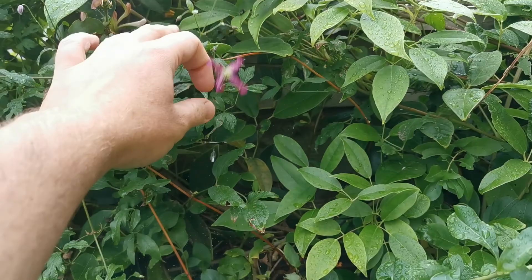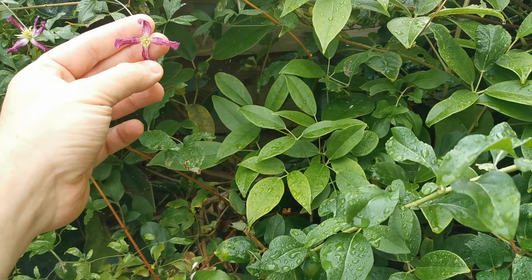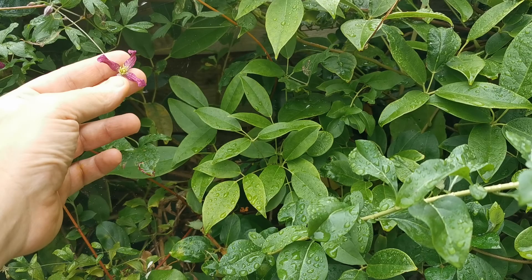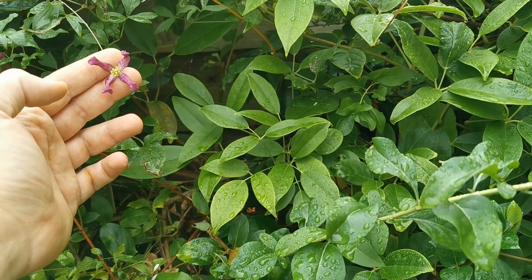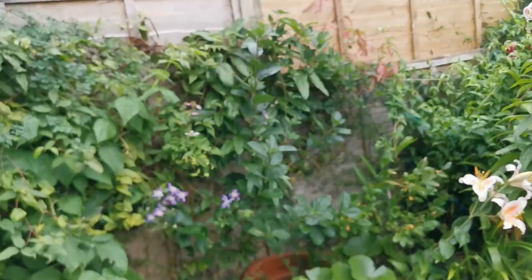Then I have one softly fragrant clematis — this is a Clematis montana. This clematis will not really make your garden smell wonderfully like the Clematis Pixie, but it's definitely a very nicely, softly fragrant clematis. I like a lot the four-petalled flowers — they're really nice, especially because they are borne on quite long stems and give the overall appearance a very delicate look.